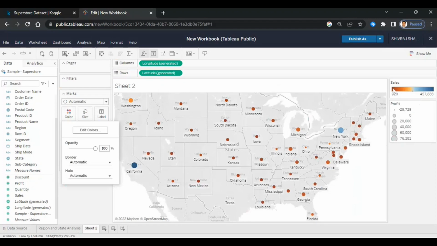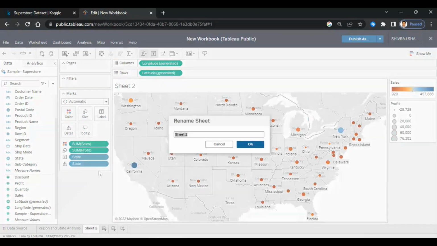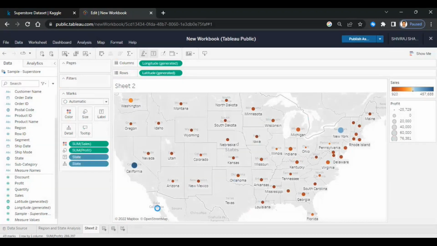You can see a very dark red color is minimum, whereas the dark blue color is for your maximum sales, right? So likewise, now the visualization is very attractive. Now what you have to do is rename your particular sheet also. This is your profit by state, right? So rename it as profit by state, right? Click on OK. Your sheet name as well as your visualization heading both get changed.